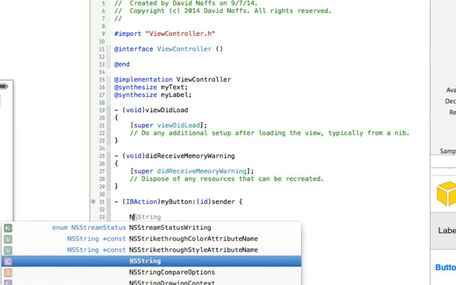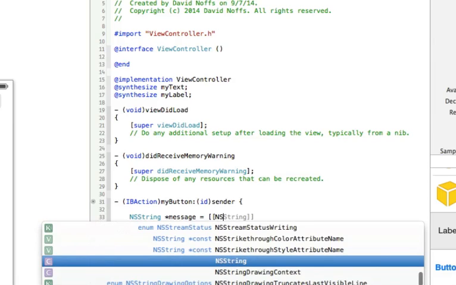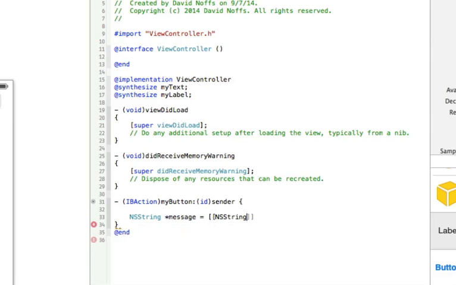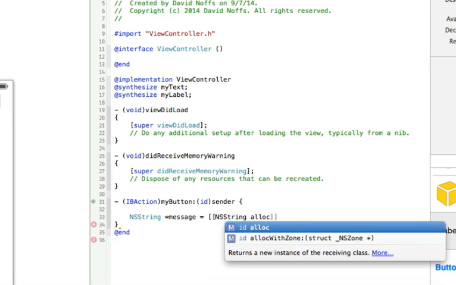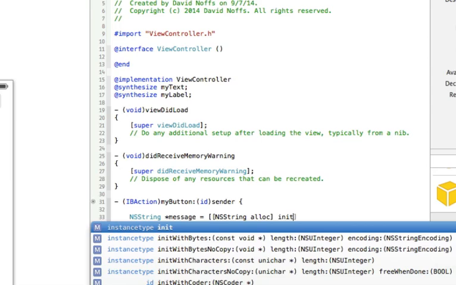NSString, yes, that's what I want. And I'm going to put in asterisk message, and the message is going to be NSString, so double square bracket that we use for the alloc and init in Objective-C, alloc init.